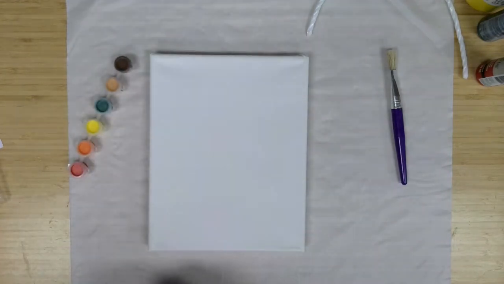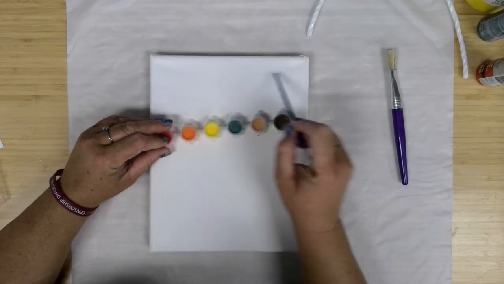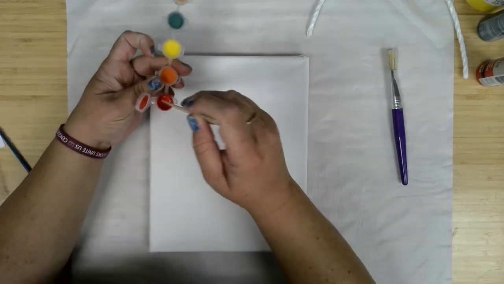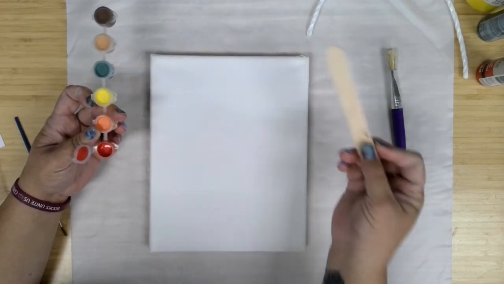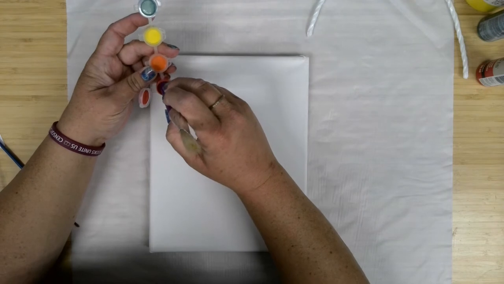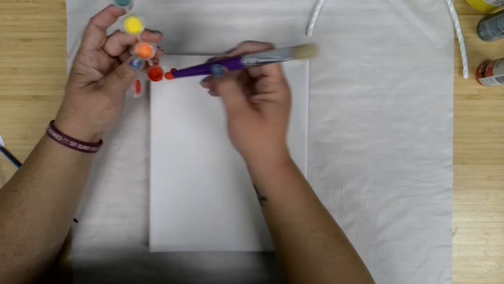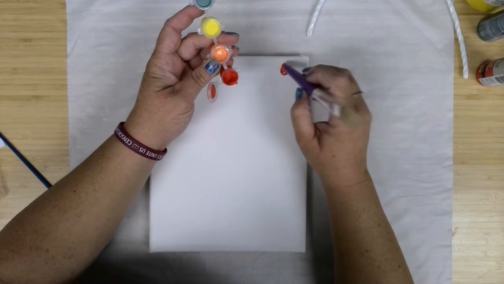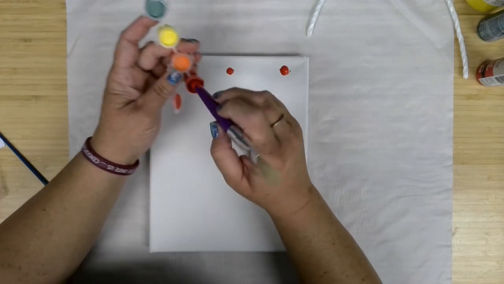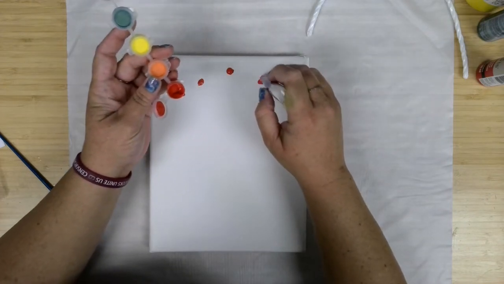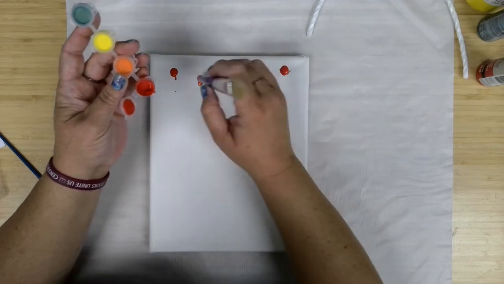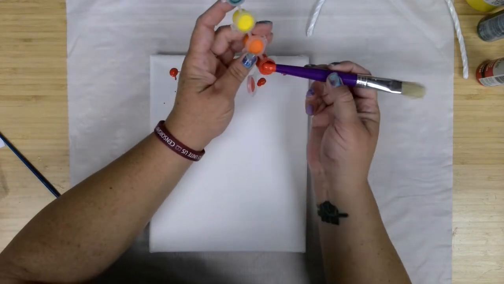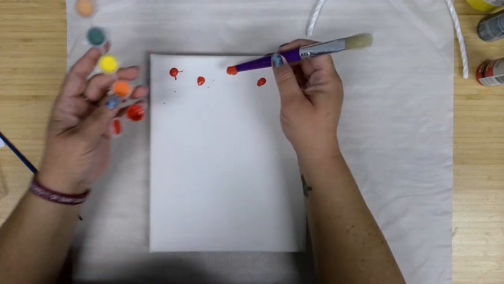But first, I want to do my sunset color gradation through the back. I'm going to start with the red along the top. Rather than painting it on, I'm going to give myself some little drops. I'm just going to put a little bit of the red across the top using the bottom of my brush, adding drops down a little bit more.